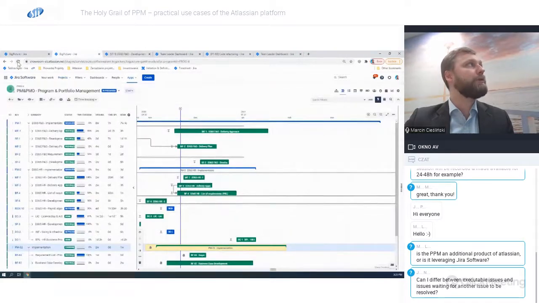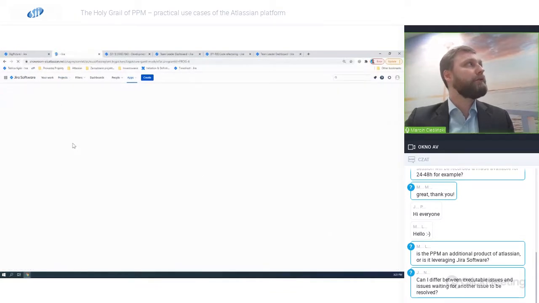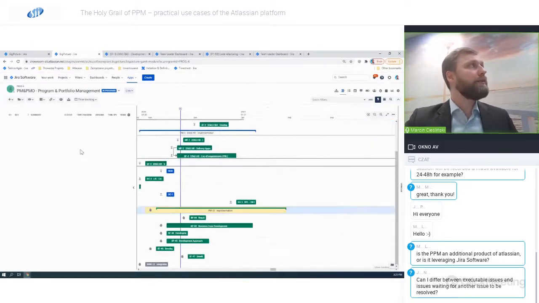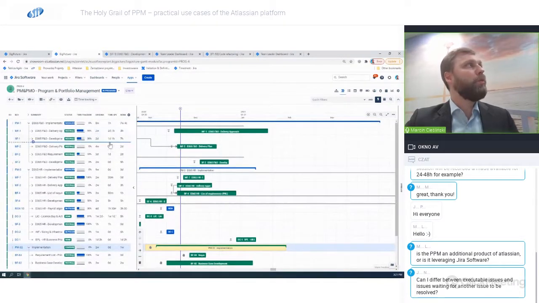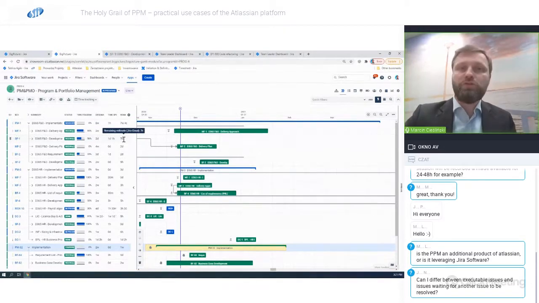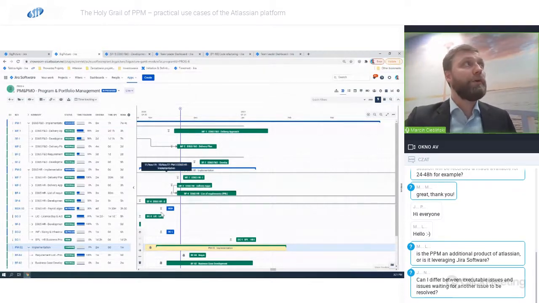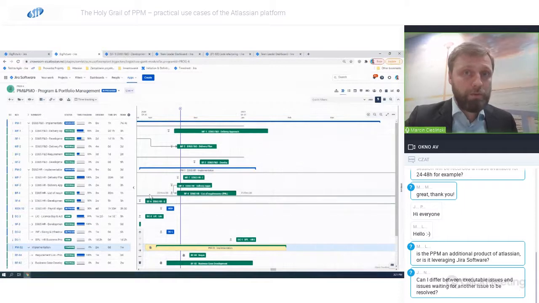Okay, so if I refresh this dashboard, if I refresh the Big Picture view, you will also see the updated information. SF1, 1 day, 1 hour spent, 7 hours remaining, right? So the information is being refreshed in real time, online, as soon as we actually put it in, right? So it's always up to date. So the other thing that we're using as a program and portfolio manager is the Gantt chart.